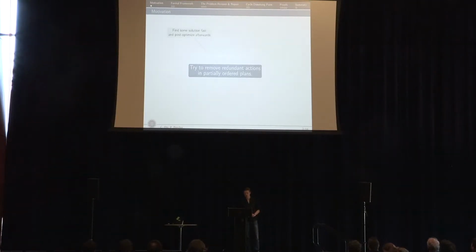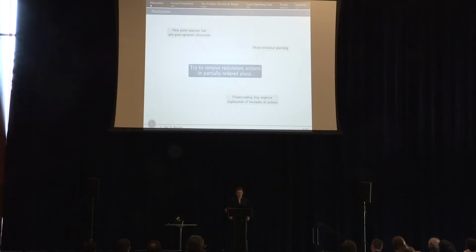So an approach could be to just post-optimize a plan afterwards. Then in the context of mixed initiative planning, where a human is integrated into the planning process, so for example MapGen, the system that is used for the Mars rovers, there might be some change requests, so a user might ask whether it is possible to remove an action, or there might be some parts of the plan that are planned completely by a human, and if the domain is very large and complex, it could be difficult to overview all possibilities and consequences, so maybe it could be good to post-optimize such a plan.